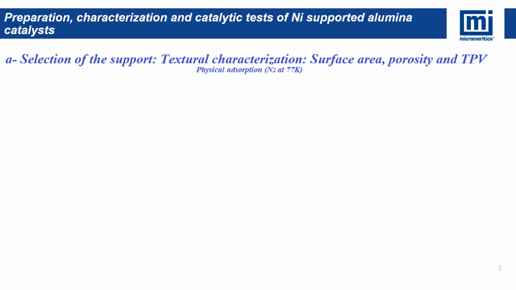So it is very important to understand that when we prepare the catalyst, we would like to have all these active species go inside the pores and be dispersed inside the internal surface area of the pores. This is where the dispersion of the active species takes place. So the pore size also is very important.